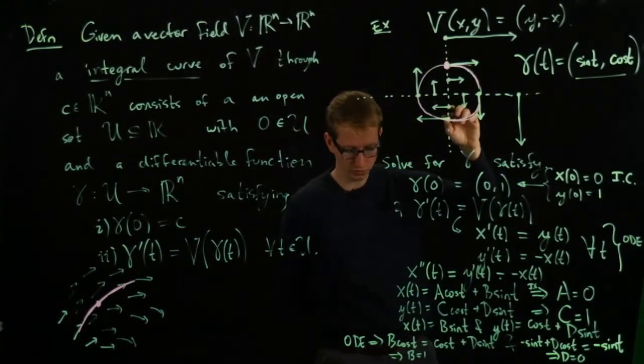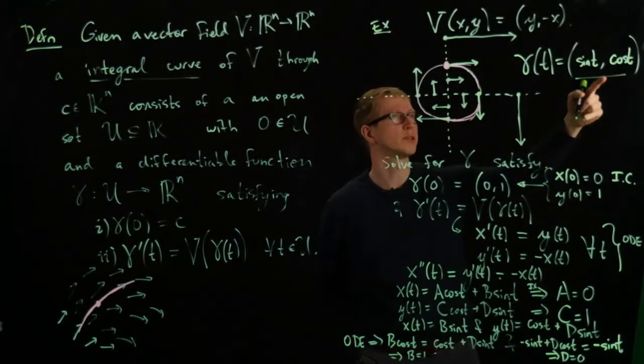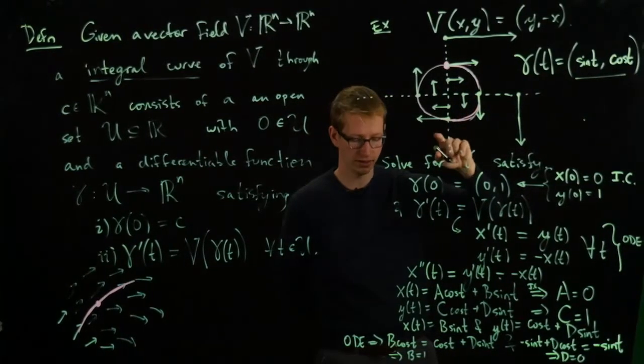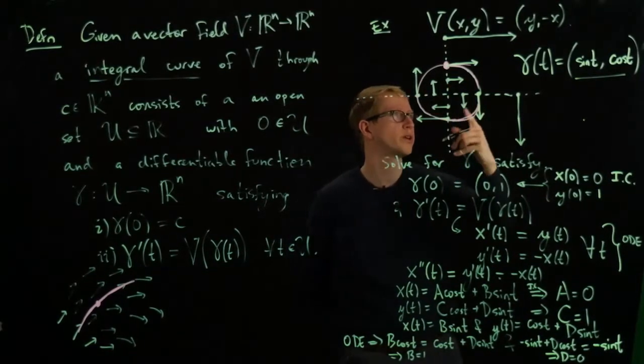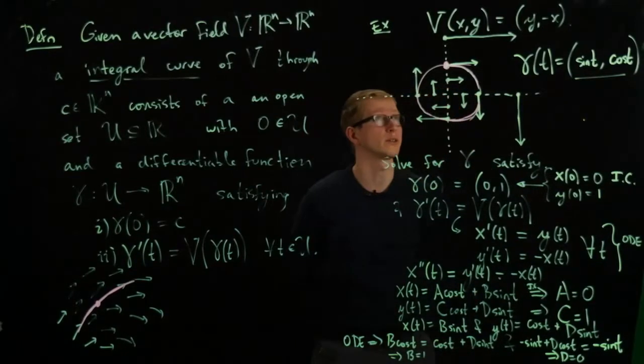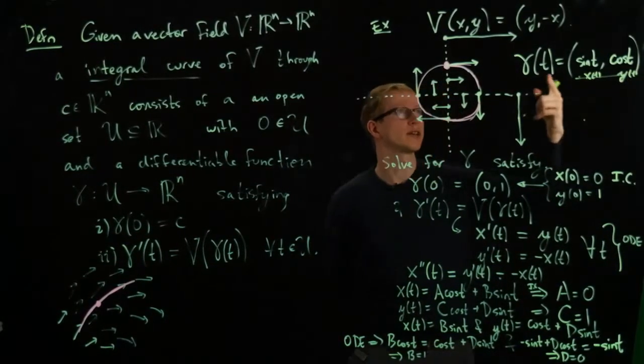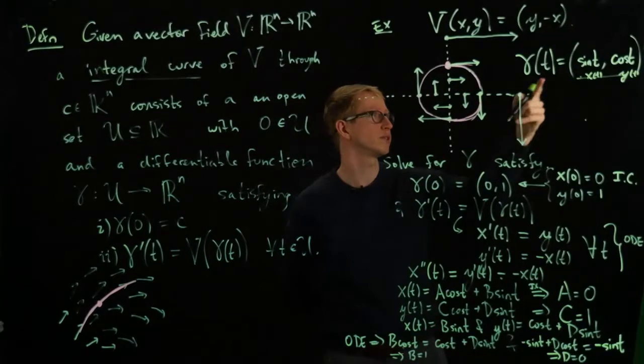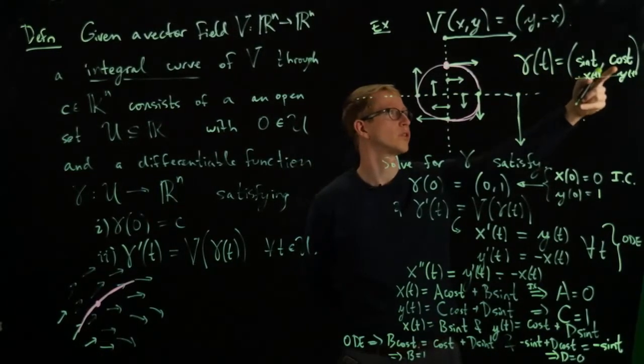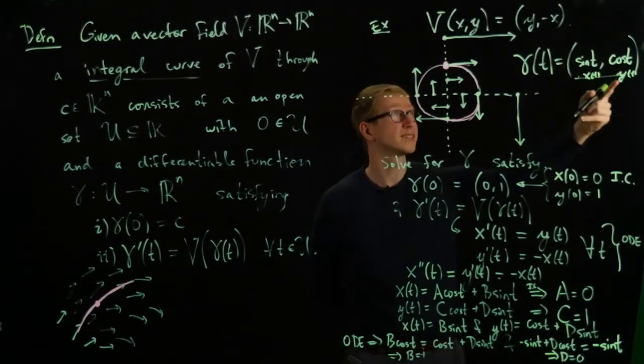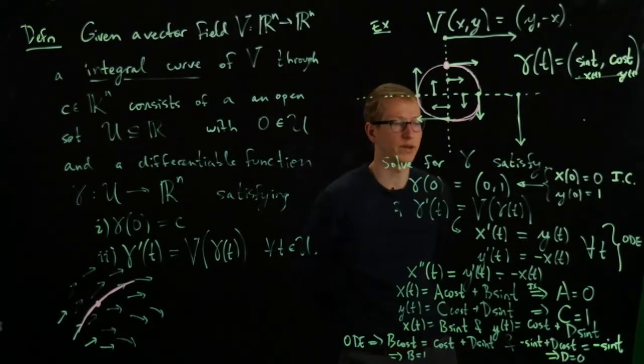And now what happens if I increase pi over 2? Well, if you increase by pi over 2, then cosine is becoming negative, so the y-coordinate is becoming negative, and the x-coordinate is also positive, and it's decreasing. So I believe that this equation is indeed consistent, but we can always check, right? All we have to do is this is our x, this is our y(t), and we check if the derivative of this is equal to this. Well, if you take this derivative, then the first coordinate derivative of sine is cosine, and that's exactly y. And then if we go to cosine, we take that derivative, that's minus sine, that's exactly minus the x-coordinate. So this is indeed consistent, and it satisfies our initial condition at zero.